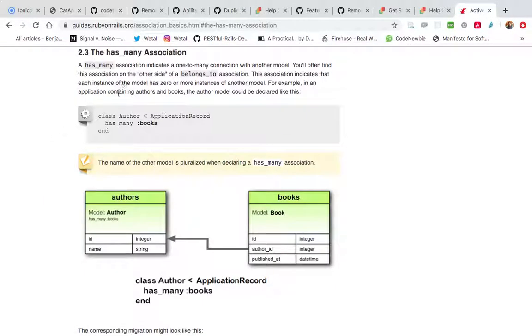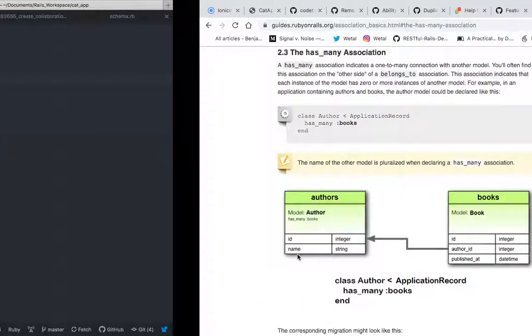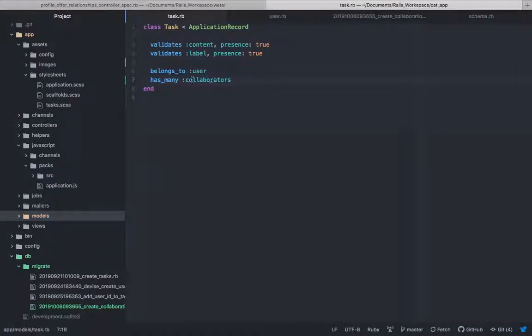So an author, for example, will have as many books as you want, right? So you will have the ID of the author in there. So as many collaborators as you want.